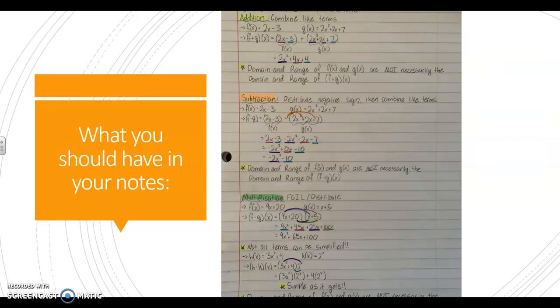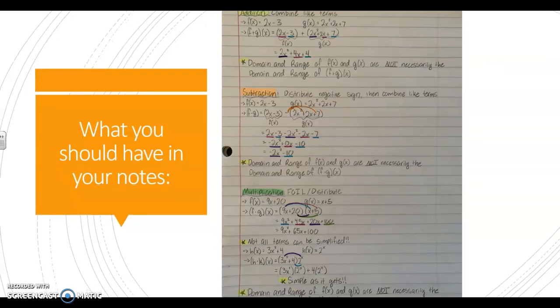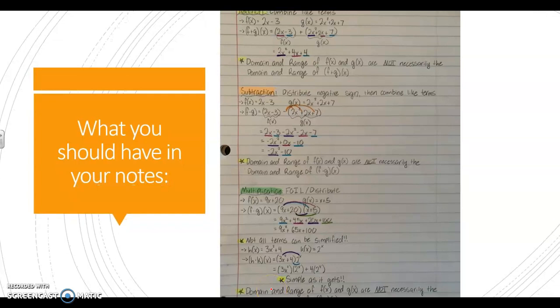So these are the notes that I took for this section. It gets cut off just a little bit, but this is the gist of it. I just have examples for each one of these and little notes about domain and range and just basically what you should do when you approach these problems. So take a minute, copy that down, and work through your Pearson. And that's it for 10.6.